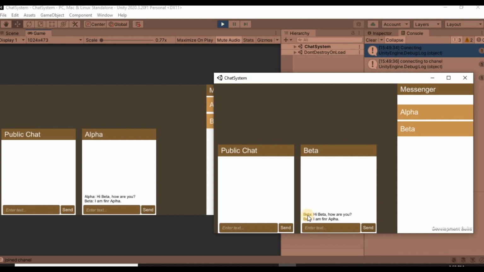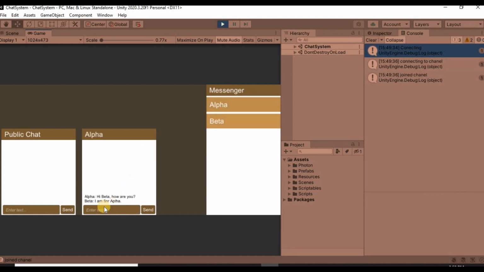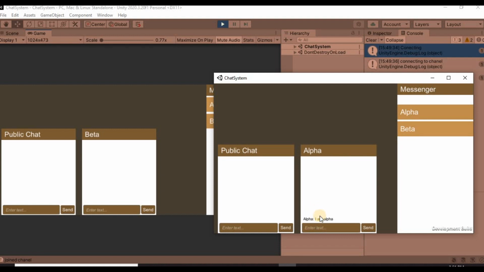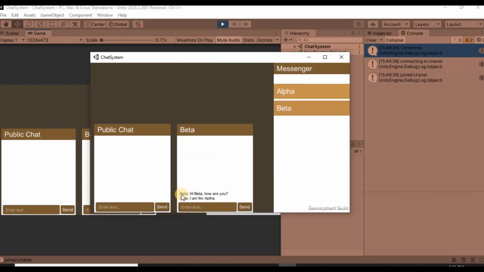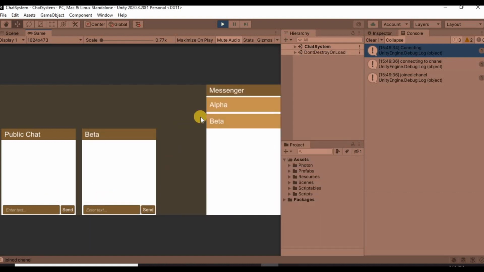We can even remove ourselves from here, and we can do some extra stuff with that so that it becomes less confusing. It just displays the names of those users that are online instead of ourselves. And it's also displaying our previous messages. As you can see, if I go to talk to myself and then come back over here to beta, it's displaying the messages. So it's working.